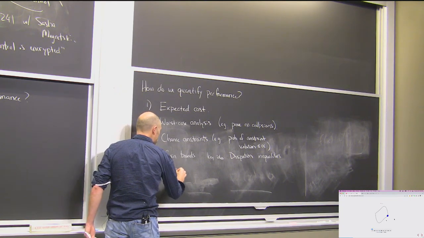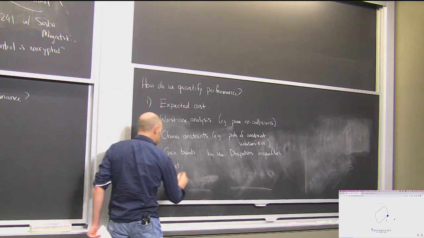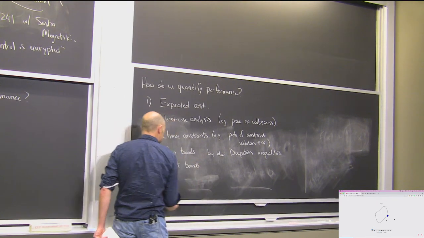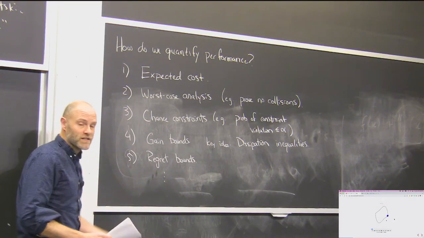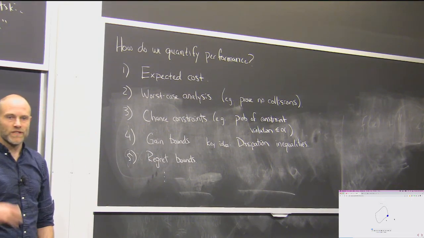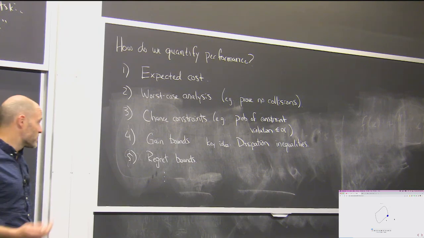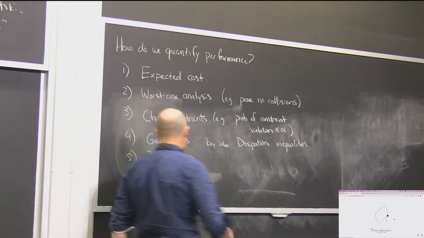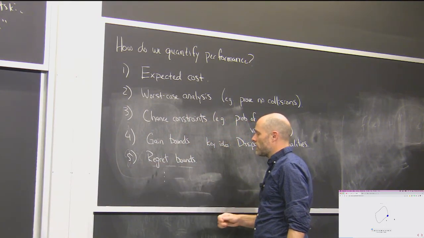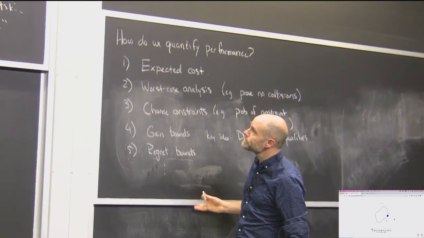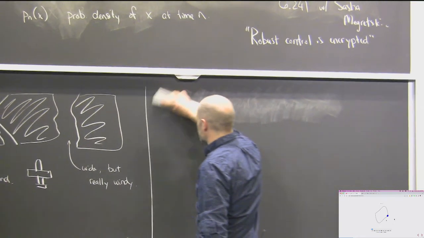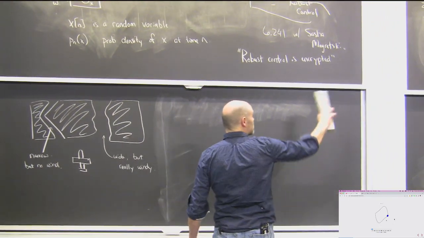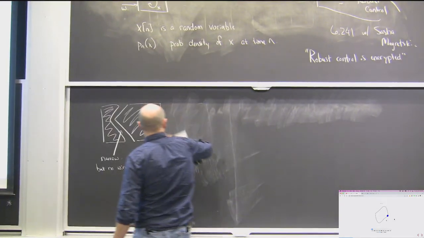There's more. These days people are talking about using the language of regret. I can go on and on. There's conditional value at risk. There are other risk metrics, for instance, that come in. But this is a pretty good roadmap. Regret bounds. I'll say a few words about each of these in some detail. That's our roadmap, so that when we're thinking about a particular idea and there's a derivation going on, we don't get lost in the shuffle. There are a few big ideas there, and we'll think about how they fit.